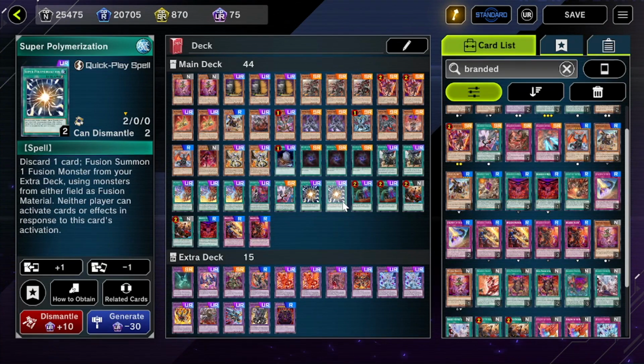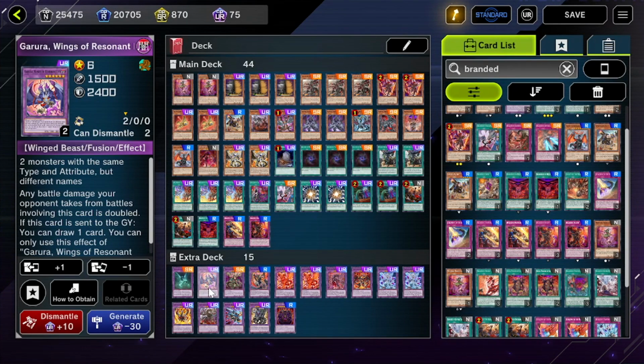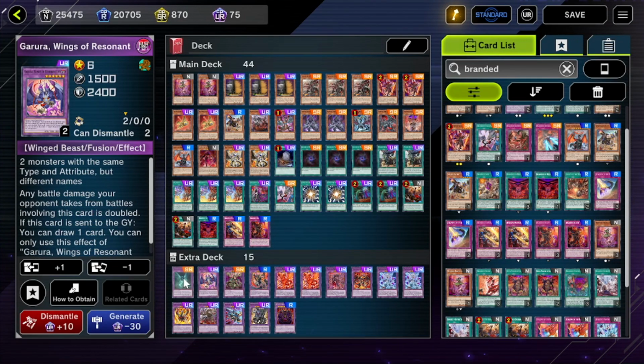Super Poly just got an amazing, gigantic buff because Garuga came out, and Garuga is basically the best Super Poly target ever. It's any two monsters with the same type and attribute, which is most decks. Most decks have a bunch of monsters that are the same types and attributes. That's how Konami generally builds archetypes. And what's awesome about this is it can basically fuse away end boards in between the Mud Dragon and the Garuga. You have so much coverage of different things that it's actually kind of unbelievable.